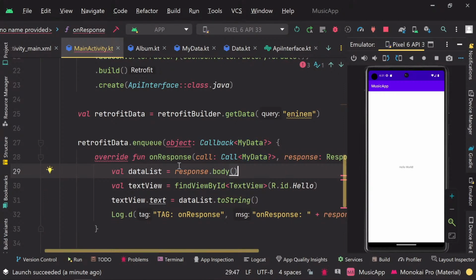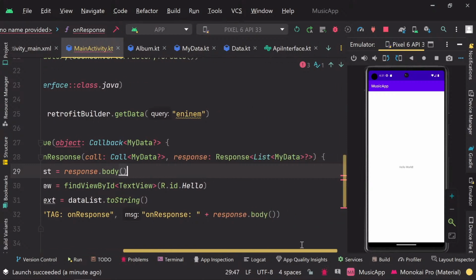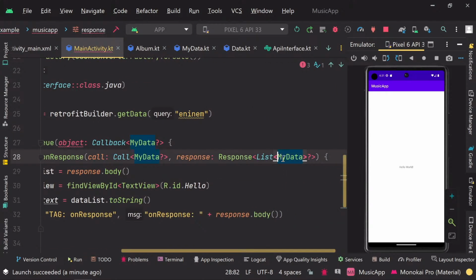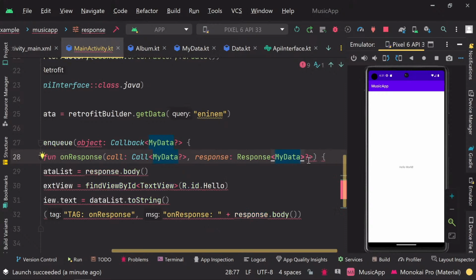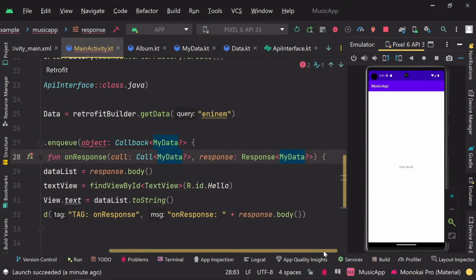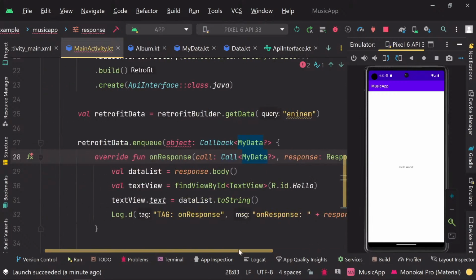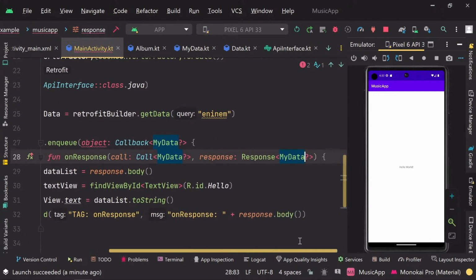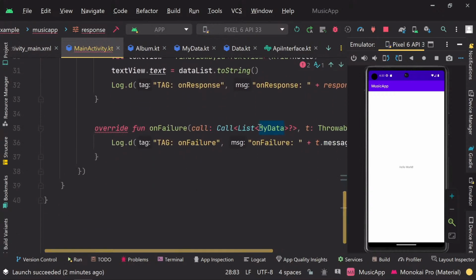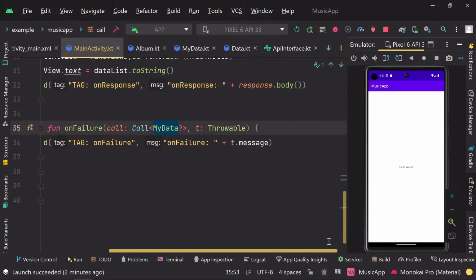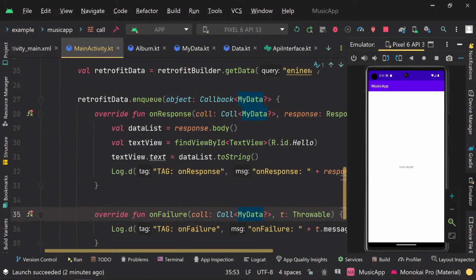So list, this part is done. Object override over here also. So list dot my data, this part is done. And inside this on failure also we have to implement this change. Okay. So yeah, this part is done.